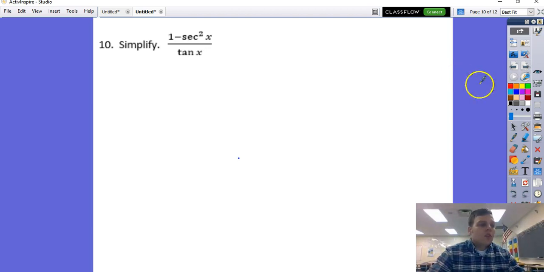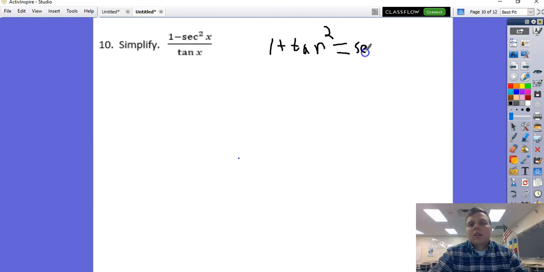You'll notice that there's a Pythagorean identity that says 1 plus tangent squared is equal to secant squared. So 1 plus tan x, and we're going to manipulate this so that one side of it looks like this. That means we need secant and 1 to be on the same side, but I don't want to move the 1 over here because that would make the 1 negative. I want the secant to be negative.